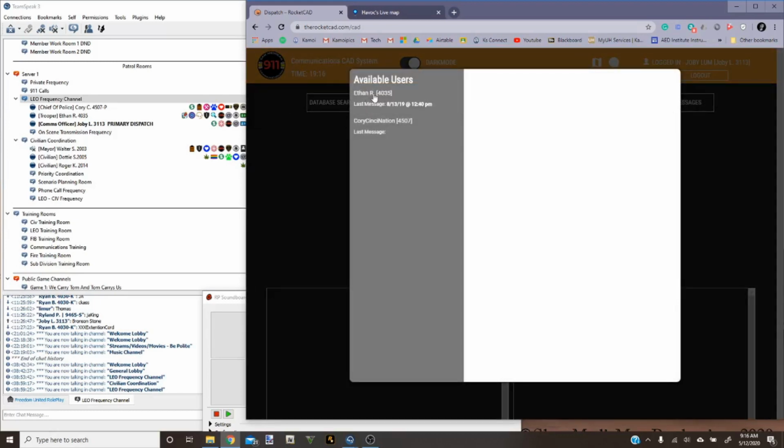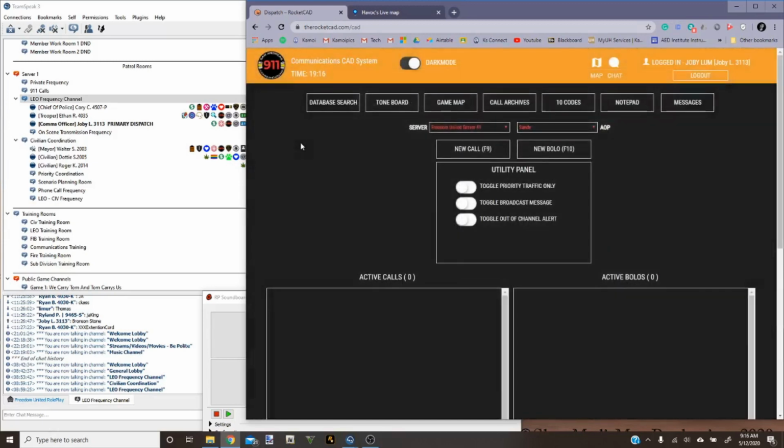Here we have messages. Now I could private message them, but I don't use that because we have TeamSpeak here. If anything, which I haven't had to do yet because this community is actually pretty good with their radio transmission, at least when I'm on, if something goes down and I need to privately talk to someone because their RTO is bad, I can pull them into a private frequency and talk to them there and give them a warning.